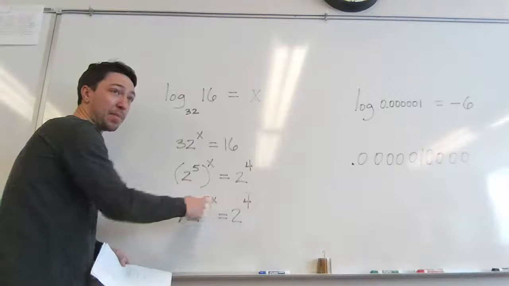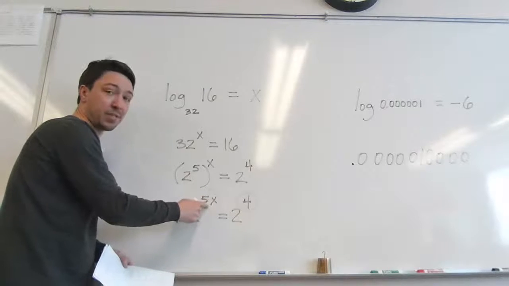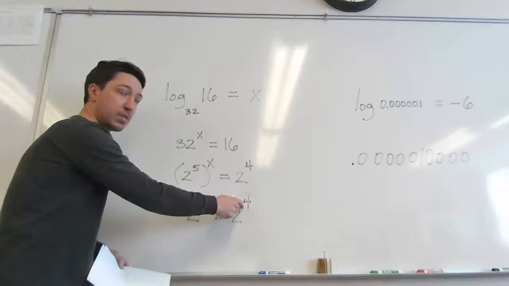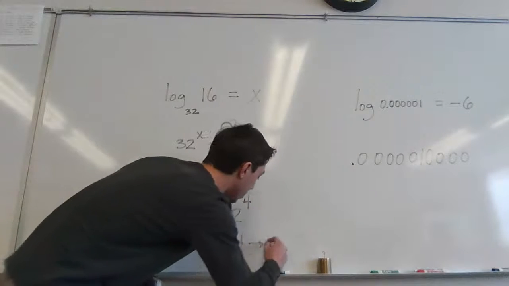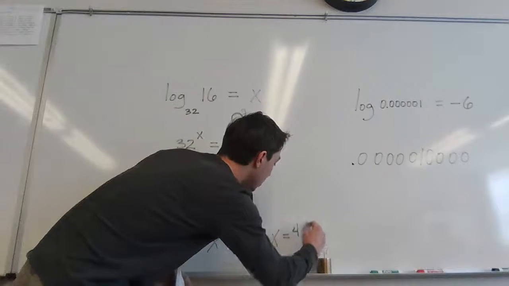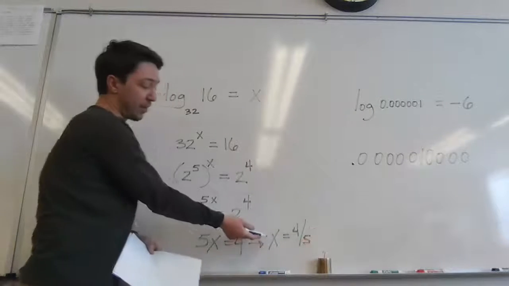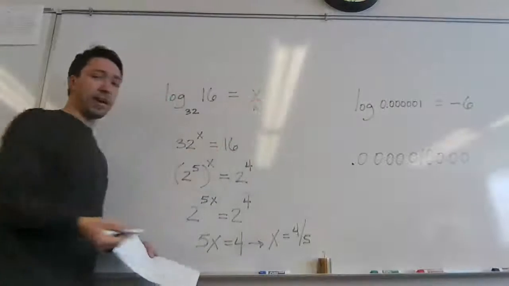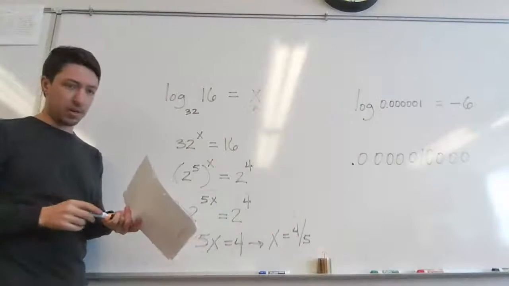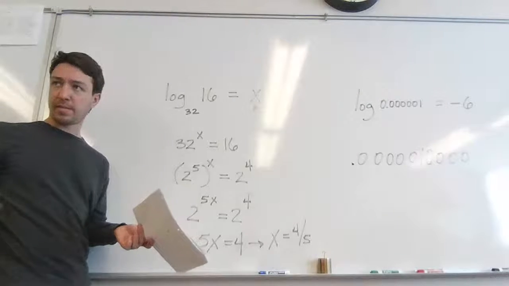I'm saying these have to be the same number, right? This 5x has to be equal to 4, right? So I'd go 5x is equal to 4, which means the answer is 4 fifths. By the way, we just solved for x. What's x? X is the thing we were trying to figure out originally. That's the quantity we wanted to know about. Is that okay with everyone?